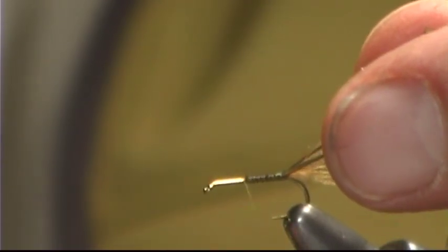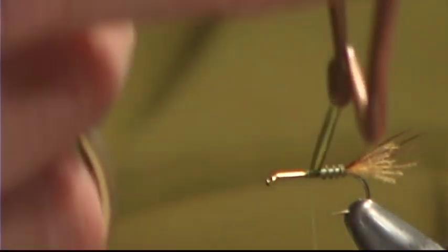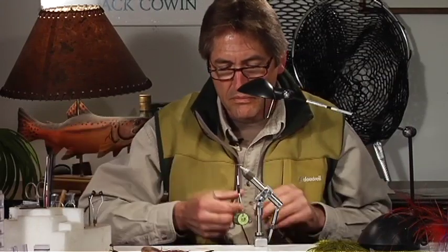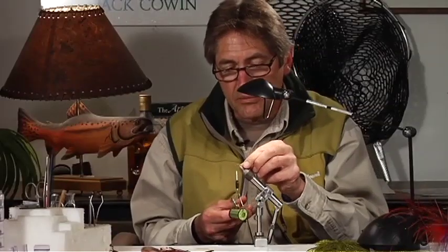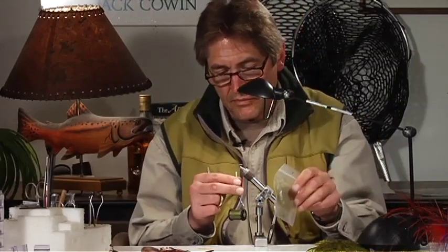I'm just going to go right back up. Okay, we just palmered that up, and hopefully you can see that little raised edge right there that I was talking about. Right here, these little ribs. We have more surface area on the fly. So, as far as flotation, I think we're getting a little bit better flotation there too. Kind of a dark olive.